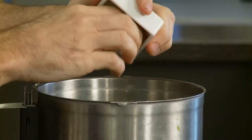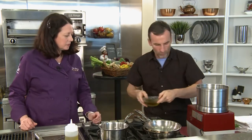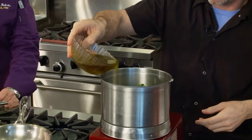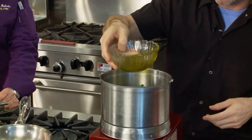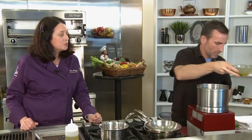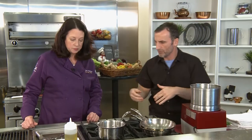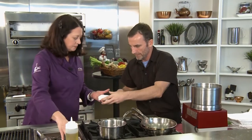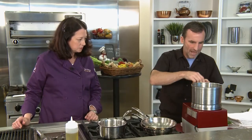Okay, so we have our ginger that we just chopped, and we have our olive oil. This is an extra virgin olive oil, super fruity. That's what you're looking for, something with a nice rounded fruit flavor. We're going to pre-season a little bit, which I think is really important: salt and pepper. And then we're going to talk about the acid.